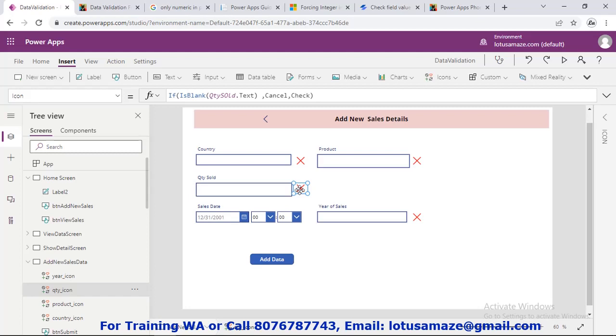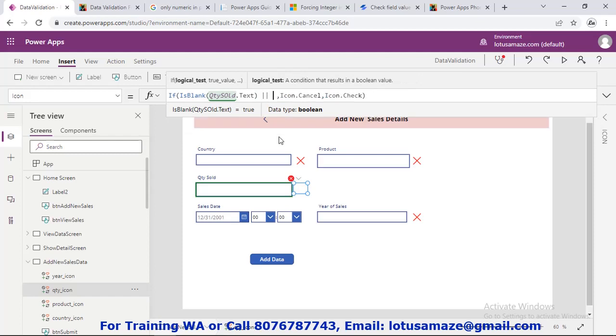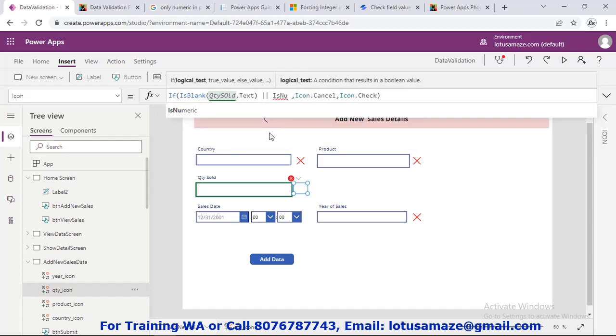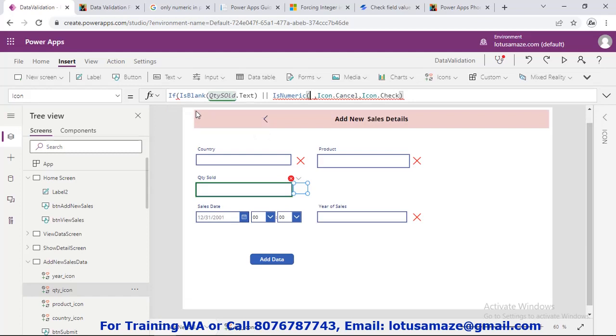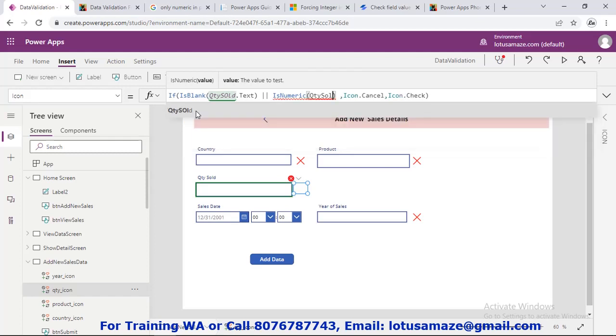Also we change quantity sold. We want in the quantity sold column only the numeric value should be allowed. Now, or then is numeric, quantity sold dot text.